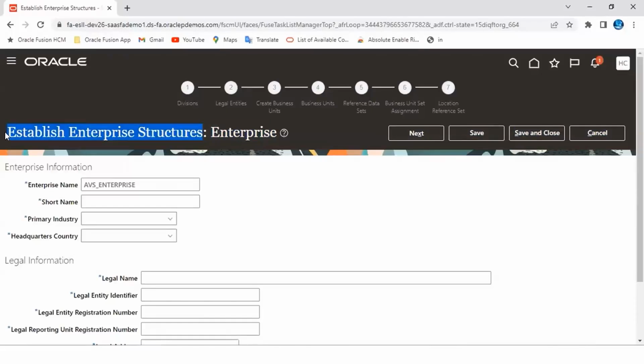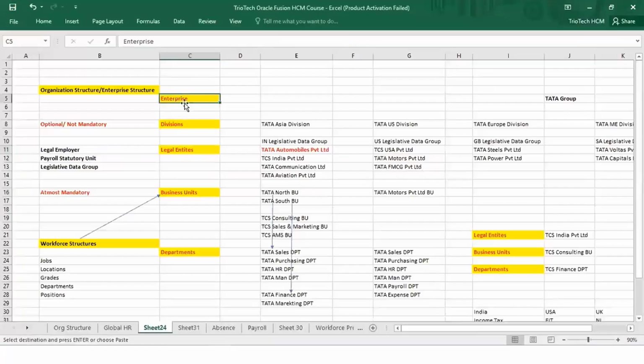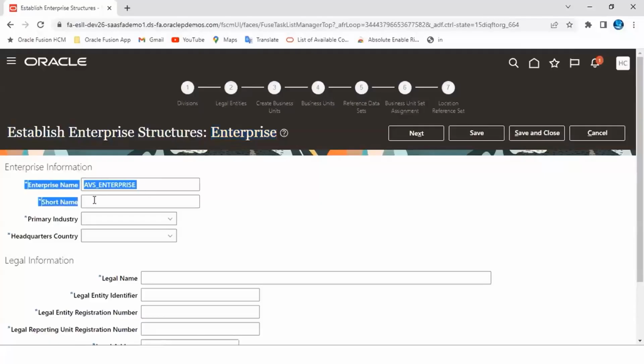Okay. Now I landed upon the establish enterprise structure task, and the very first screen that you will be on is the enterprise screen, team. Here you are going to define your client's enterprise in the system. What is our client enterprise, team? Tata Group. Now ignore whatever you are seeing there, because someone manually overwrote it in the backend.